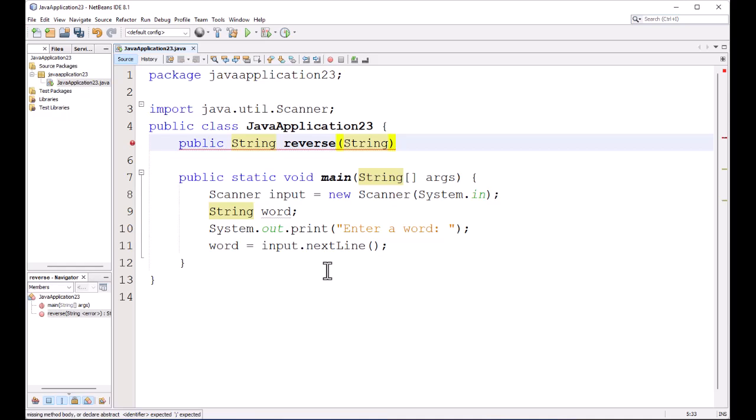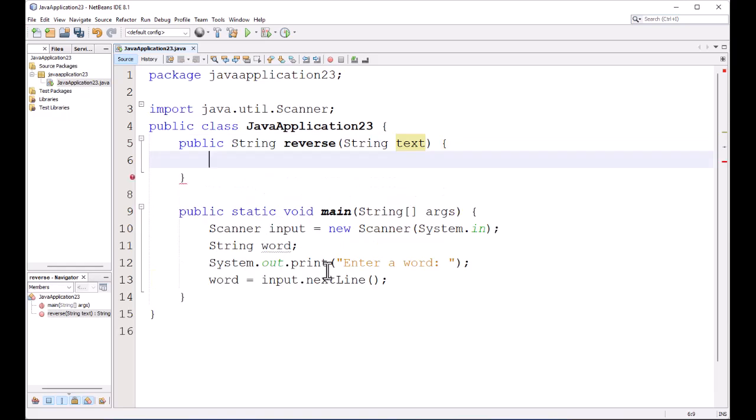I will put text over here, in order not to use the same variable word, even though it would be a different scope. It doesn't matter. We could write phrase, for example, because I later decided to take a whole line. Anyway, let's keep it. It doesn't matter. You get the idea.